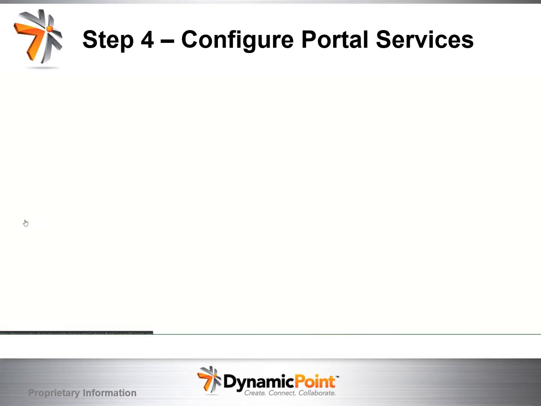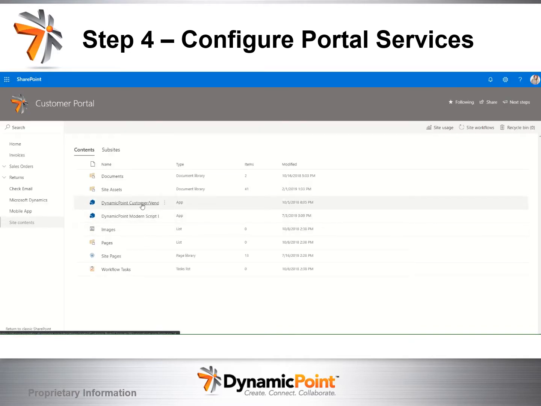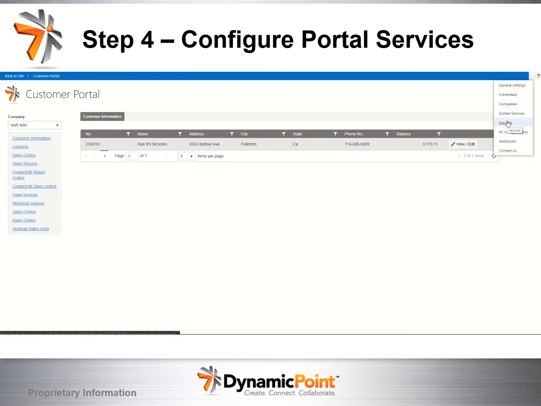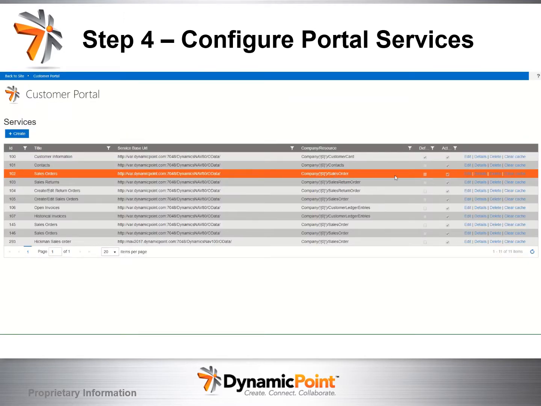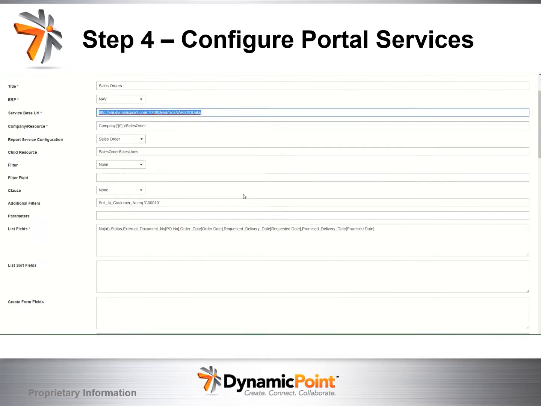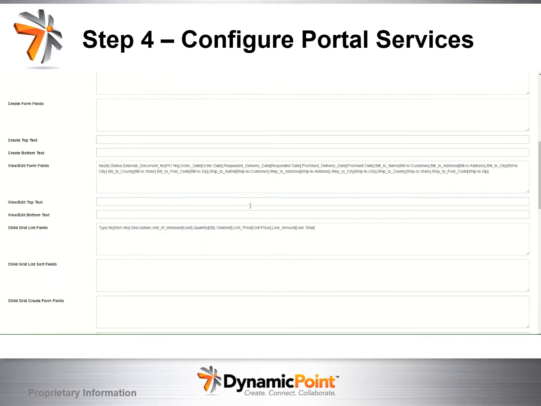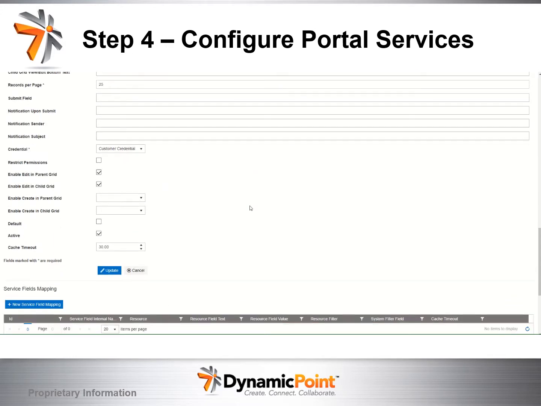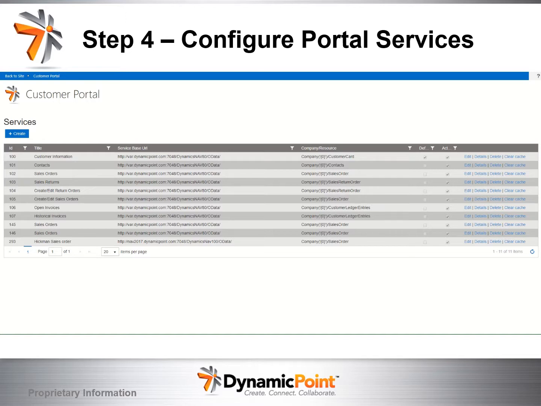We're going to take that address, go back into SharePoint after our app has been deployed, go into the app's admin section and go into the services. The services are each of the data objects that we are integrating with that are displayed on the portal. Here you can see the various services that are configured. If we go into that, we can see the URL that was copied directly from the Dynamics ERP, as well as all the data field configuration. There's obviously a lot of configuration options here that we're not going to go through today, but these are the settings that determine which fields are available in the portal application and will be shown to either my customers, vendors, or employees.